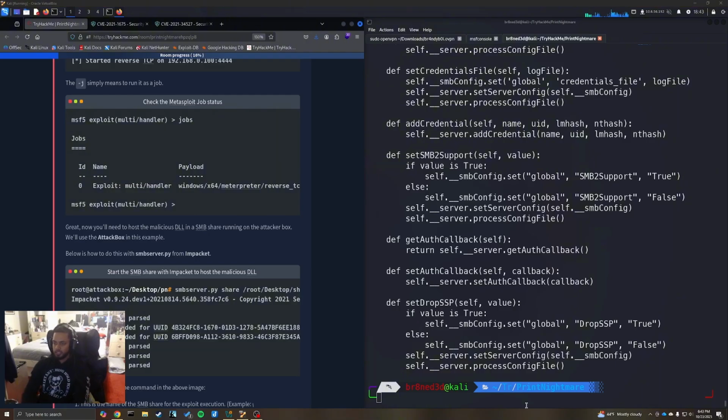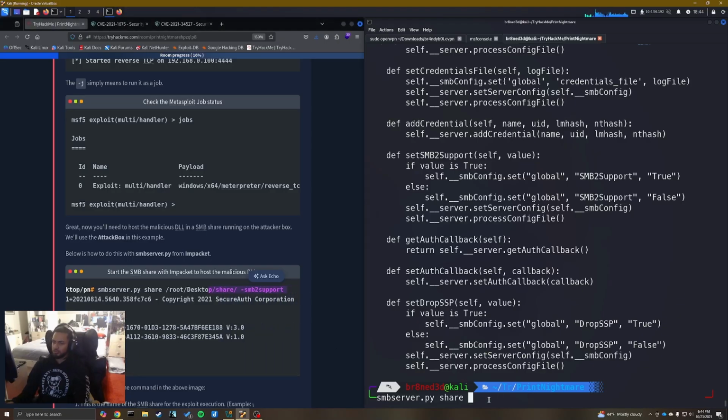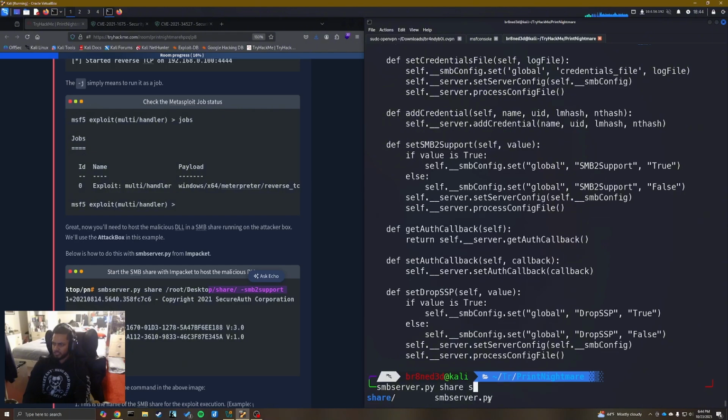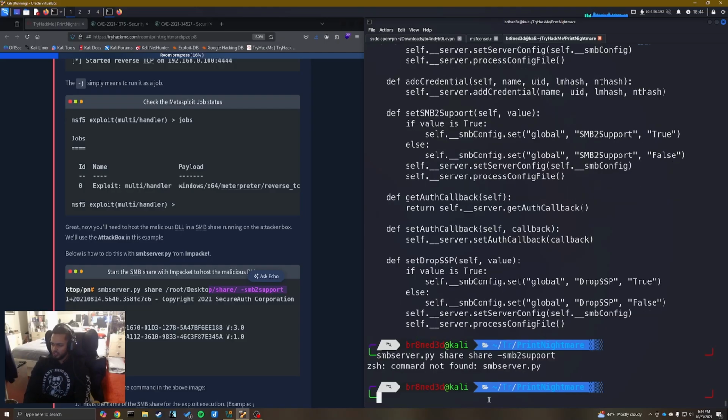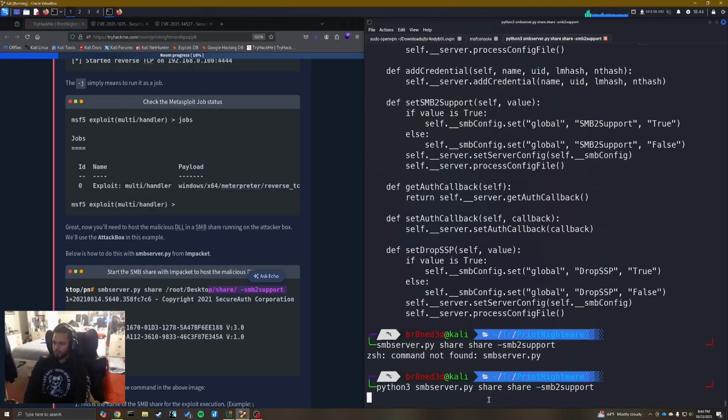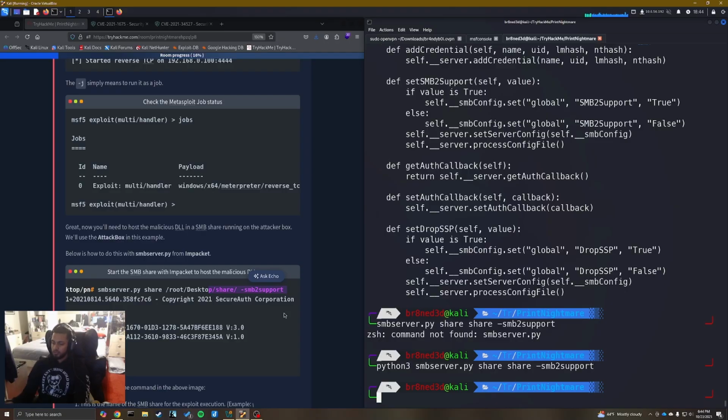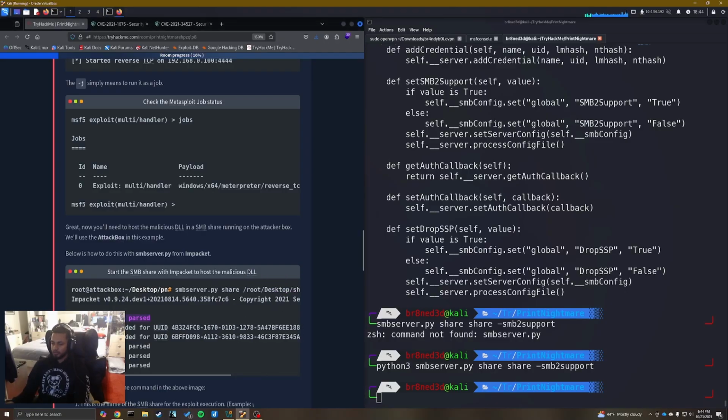Okay, so we're hitting smbserver.py share. SMB2 support. I didn't think that was just gonna work, because how would it? I don't even know what's happening right now.